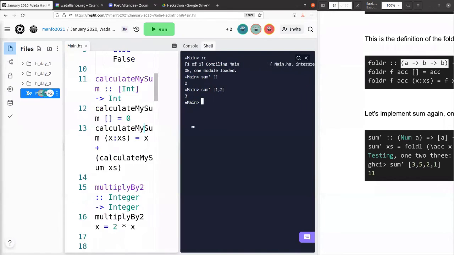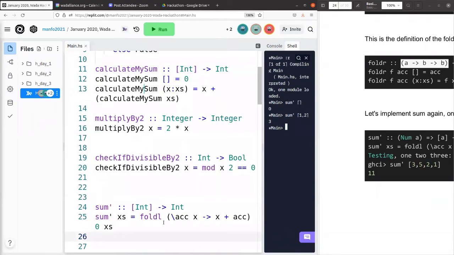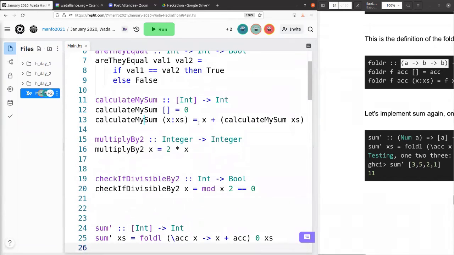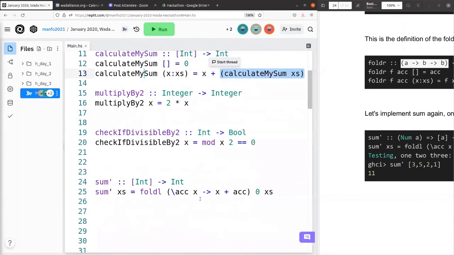Fold is really a way to help you not worry too much about recursive functions. If you remember, when we did our calculate sum here, we were building the recursive call by hand. But fold functions generalize that concept. So you just use fold and you focus on the one-step function.